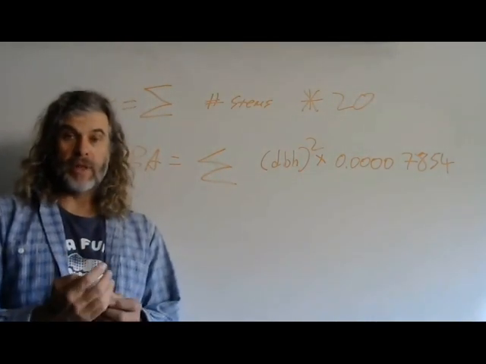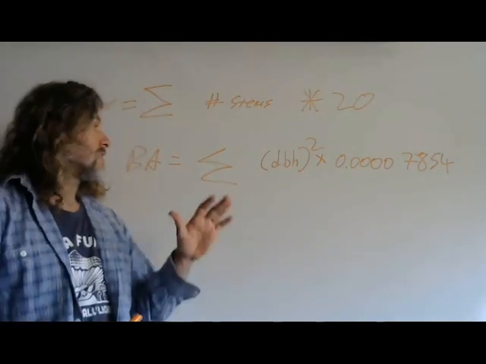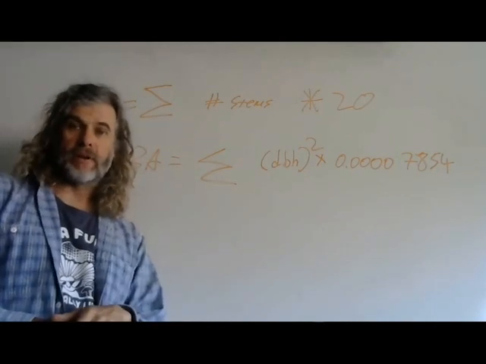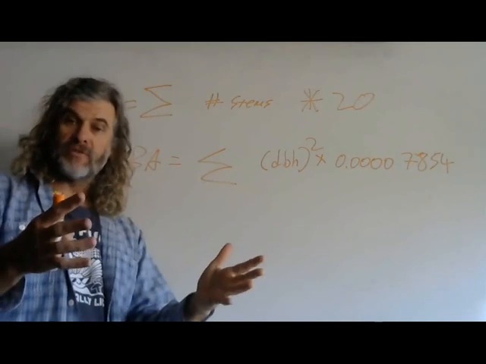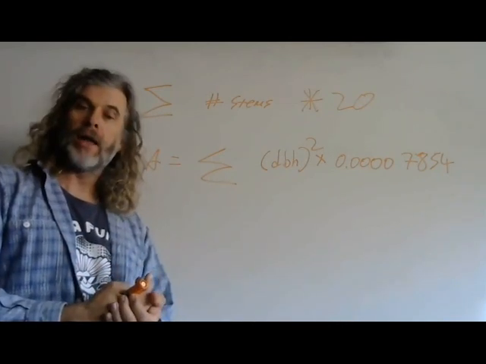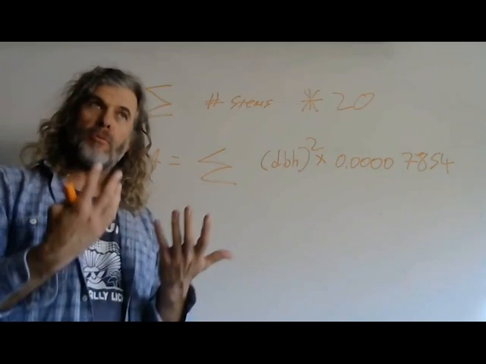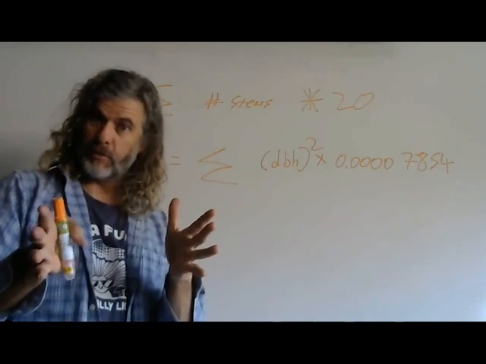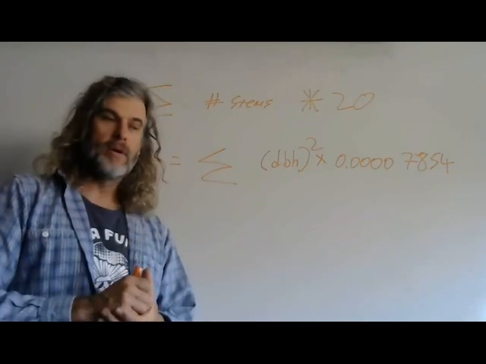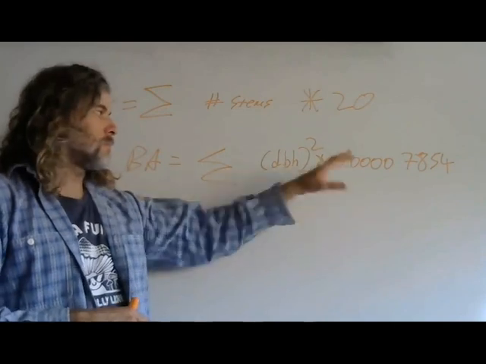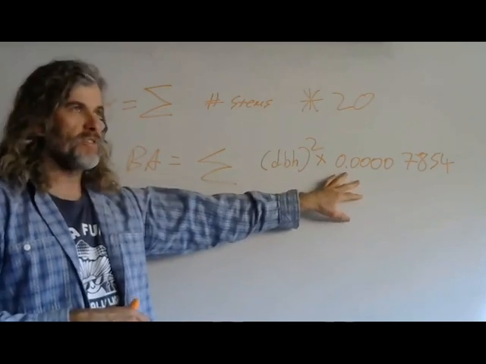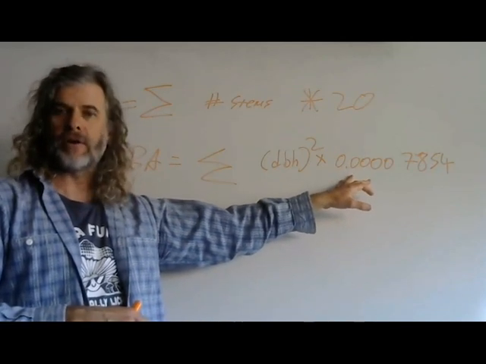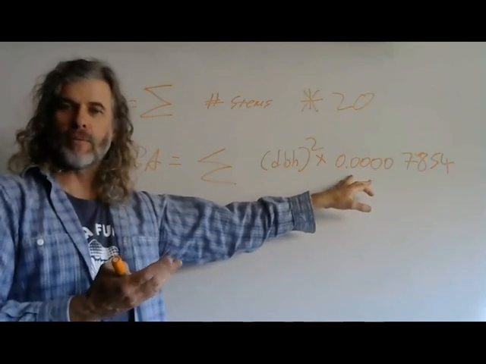Once you've done that, this is one of the really helpful things about basal area, is that you can sum it up for the individual plot, and you've got your estimate of basal area for that stand. Of course, if you're doing a 20th of a hectare plot, you need to multiply the sum here by 20 in order to get that into a sensible unit per hectare. There are alternative equations, it's not an alternative equation, it's just an alternative parameter here for doing this in feet per acres. But why would you ever do that, when you can do it in metric?